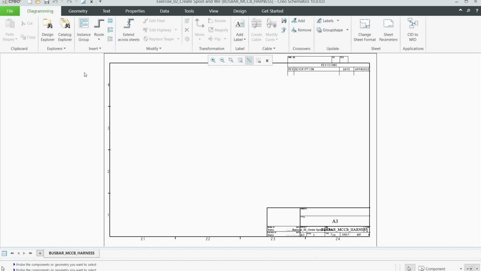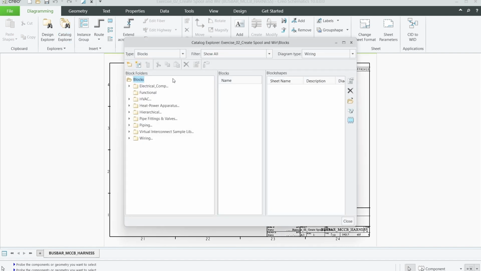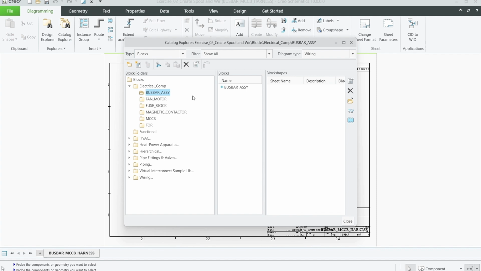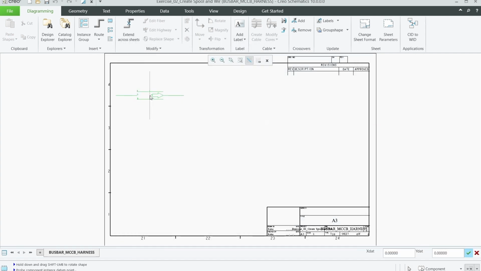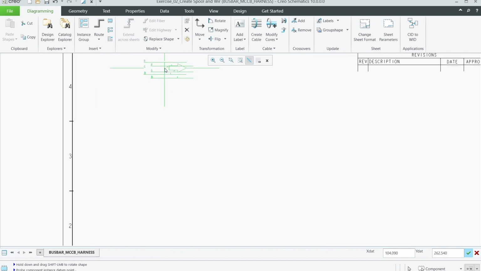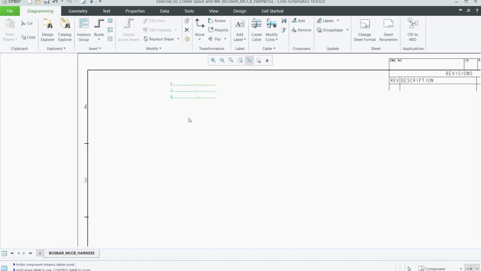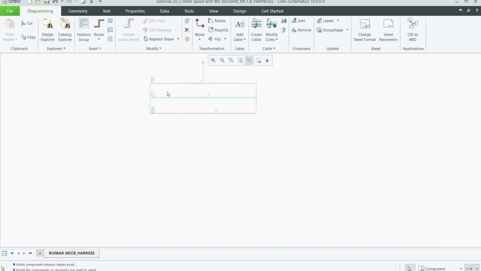Now before creating the spool, I would like to show you the components that I have made in my directory. This is the bus bar assembly that I have created. When you click on this icon, this component is summoned. You can click on the screen and place the component. The bus bar has 3 poles, RGB.